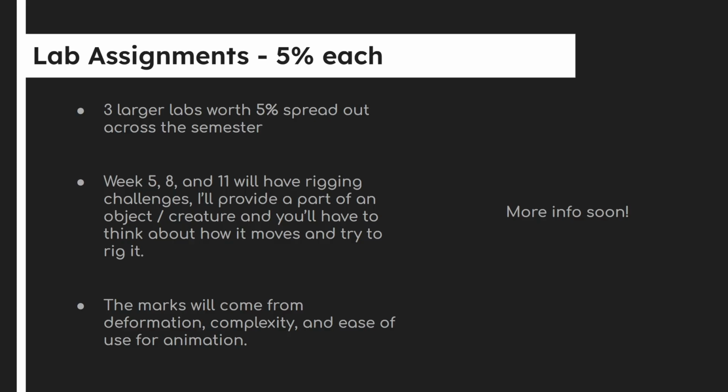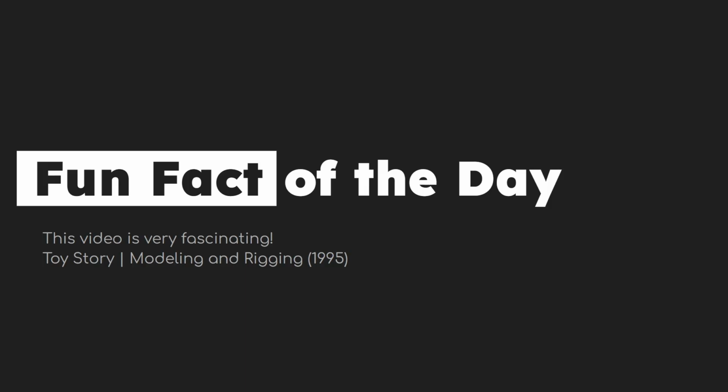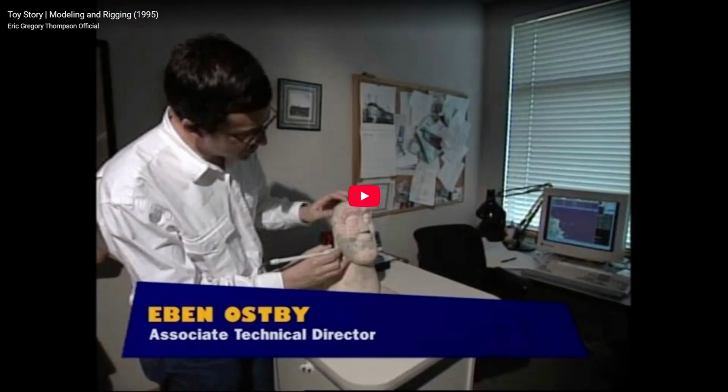So, fun fact of the day, I found this video really interesting. I'm going to show you all this video from Toy Story, and it's the way they were modeling and rigging back in 1995. I thought this was really cool and a good way to showcase how much easier we have it now compared to back then. So here we go.